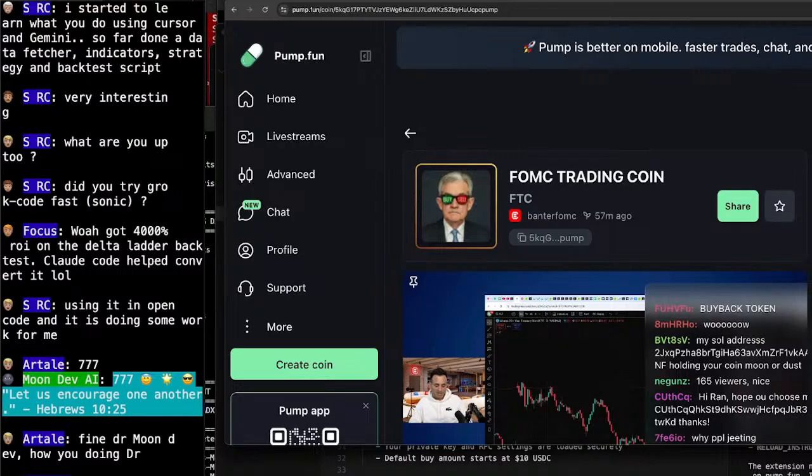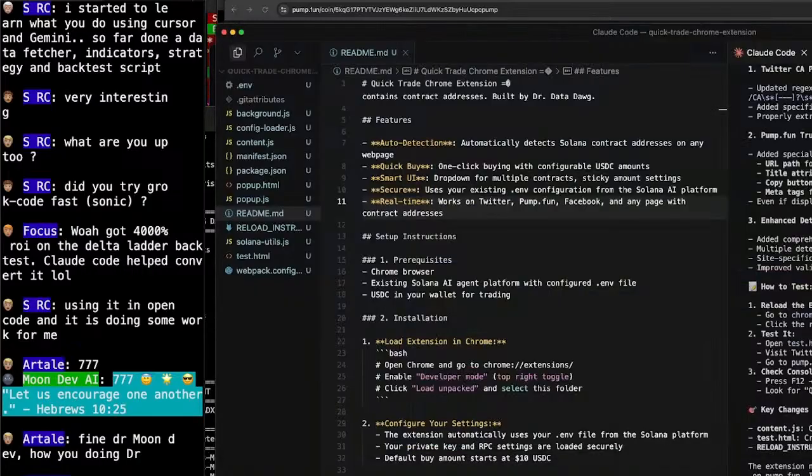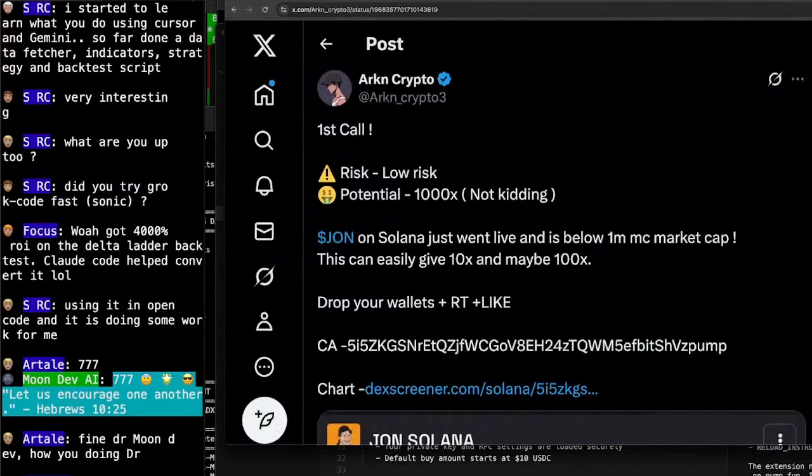No dice still on here or Twitter. Damn. Okay, let's give it an example of the tweet. Moondev library here. Quick trade. Okay.